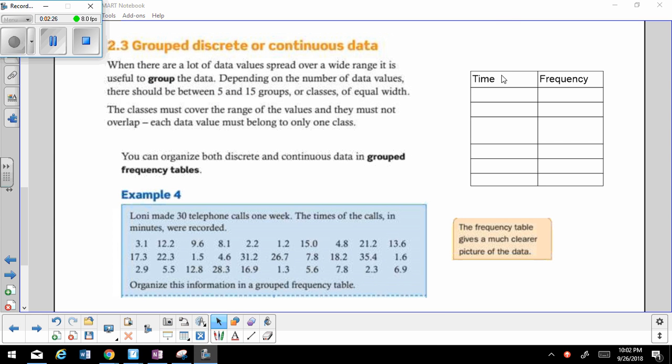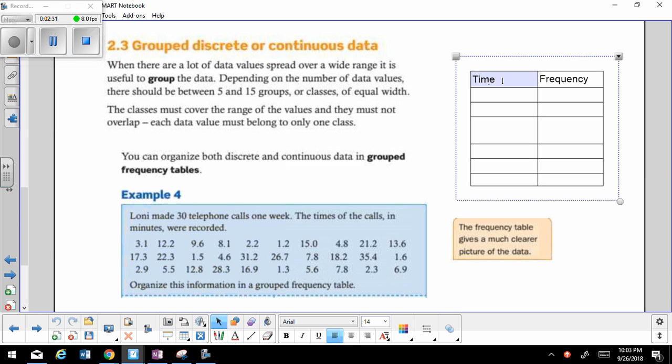From what we're comparing, we're talking about time, more specifically, the minutes on the phone. So we could say time in minutes, and I'm going to abbreviate this to T. It's not wrong if you don't, but you need to be in the habit of associating variables to your groups, because if this was your project, you're probably going to turn this into a graph at some point. So you need to know which one is going to be on your X and Y axis. Time is independent, that's my X, and I'm going to call that T.